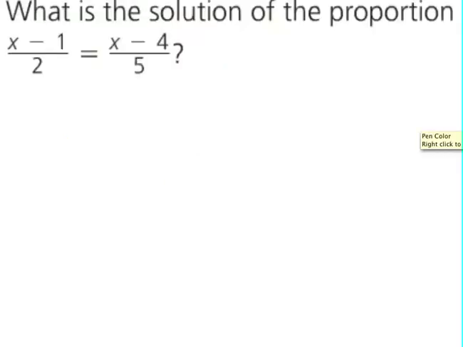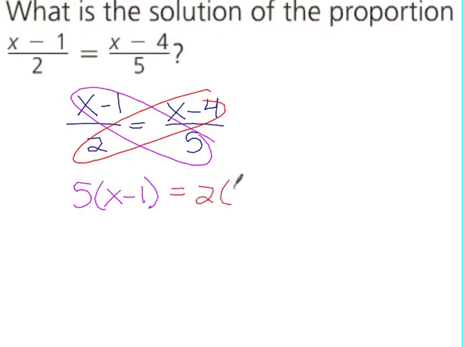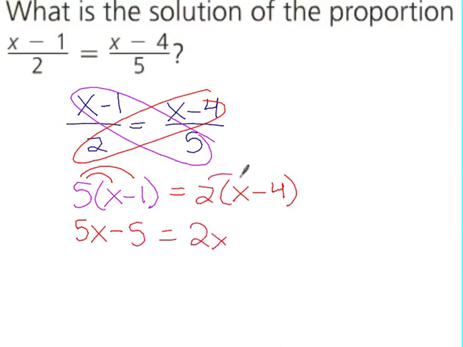Okay? Same problem. We're going to write it out. We're going to get out our lassos, and we're going to work on creating what numbers to multiply together. Now we've got 5 times x minus 1, and we've captured that in parentheses. And that's going to equal the other lasso, 2 times x minus 4. Now you'll notice we have the distributive property now, but we're going to have it on both sides. So we distribute the 5, we get 5x minus 5. On the right side, we get 2x minus 8. Make sure you distribute it to everybody.